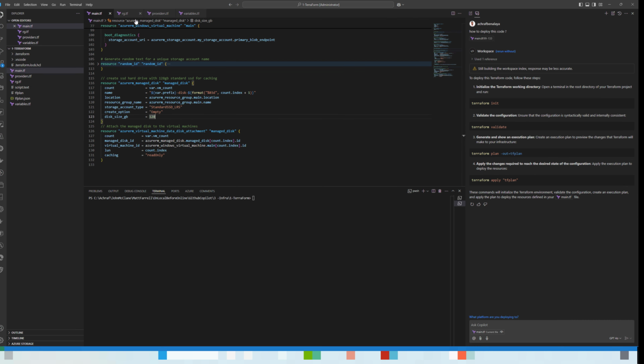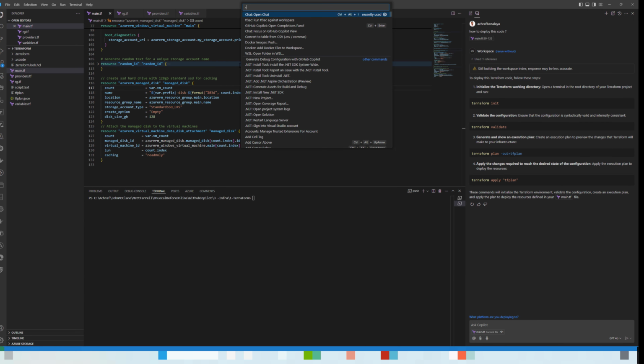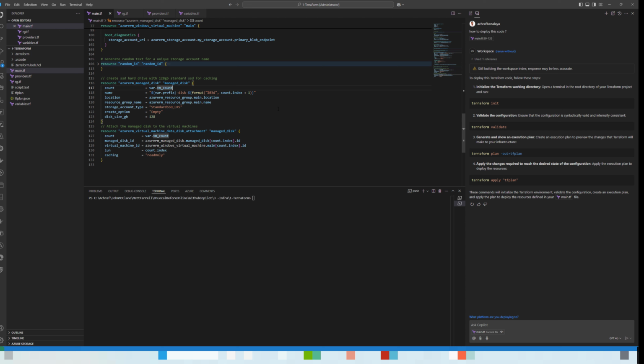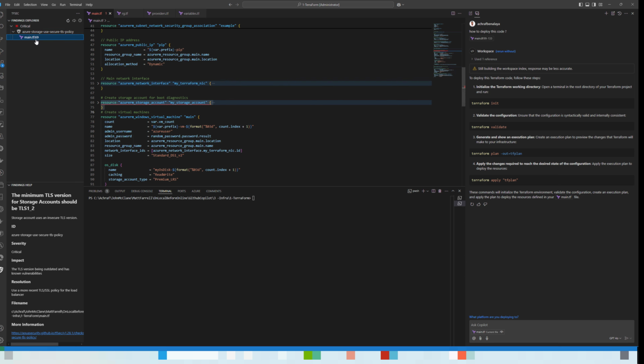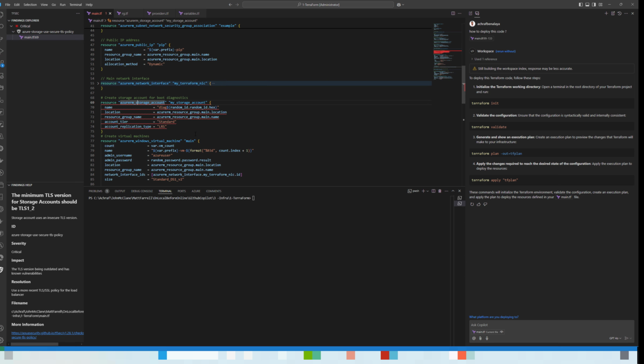So let me follow those commands. I will remove this. And here we can, before running that, I have an extension that is called tfsec. It will analyze my code. Let me analyze my Terraform code in order to see if there is any issue with my code. And I think tfsec have successfully updated the result, and I have a critical problem. And this problem is that I think my storage account is public.